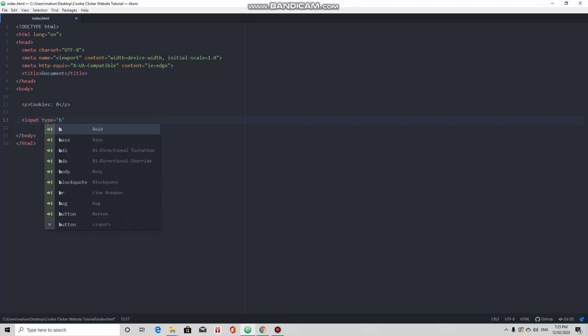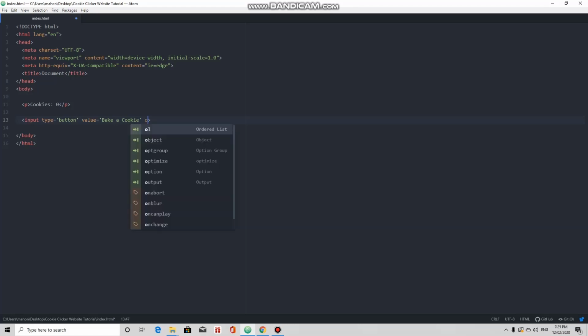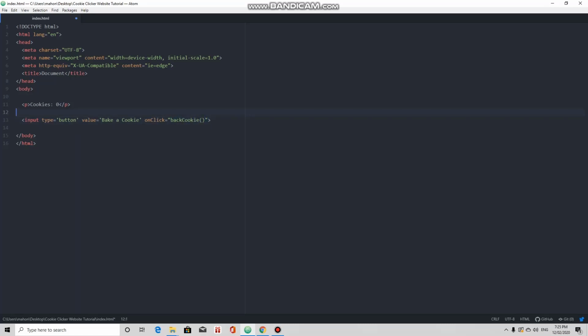The type is a button, and we'll call this button "Bake a cookie", because we like to bake cookies. And the onclick event for this can be bakeCookie(), and yeah, that'll refer to the JavaScript.